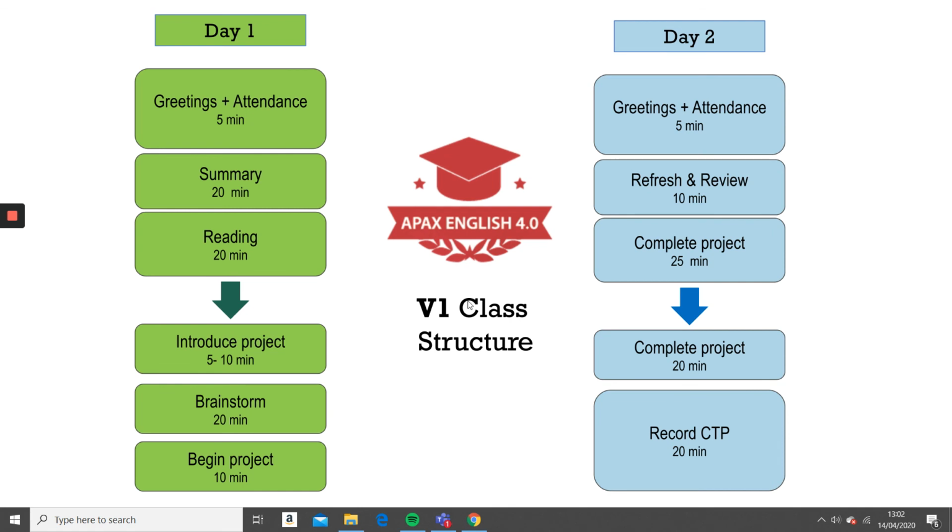These guidelines are a rough estimation for a class of approximately 8 to 12 students. If you have more or less students, you will have different times for your lesson. If you have more than 12 students, you will need to begin this CTP recording probably with 30 to 40 minutes to go. If you have less, you're probably only going to need 10 to 15 minutes. So if you are unsure about the class structure, please reach out to the 4.0 manager and they will help to advise you on timings for your class.